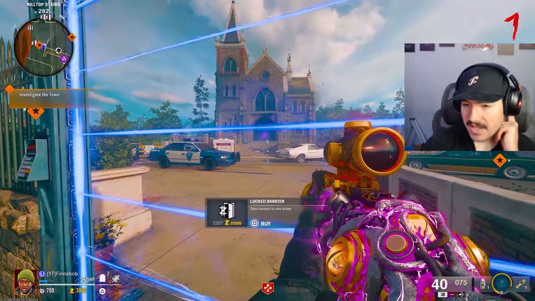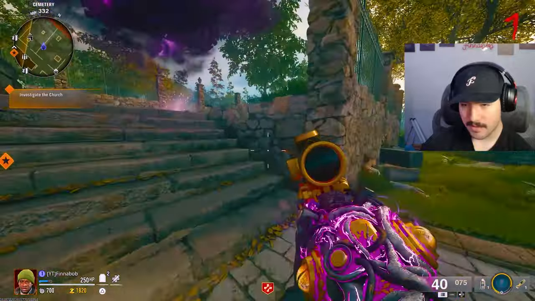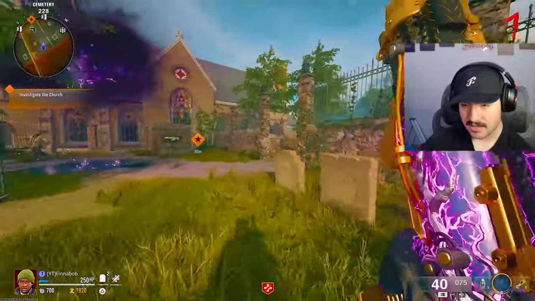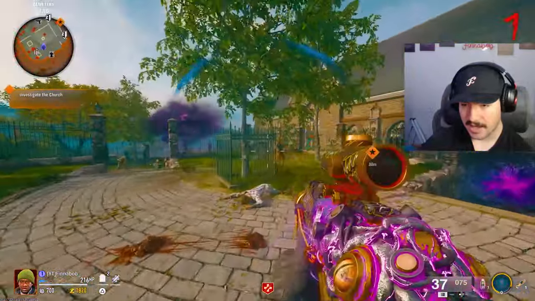Oh wait, no, that's the church. What is that, like a bank? Now I heard if you come over here and you shoot like 5 bottles or something like that, there's a free Deadshot, I think. Hold on, I want to see if I can get it. I gotta end the round though.